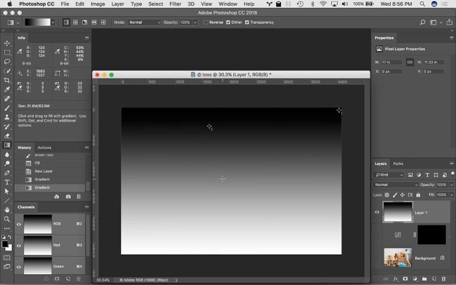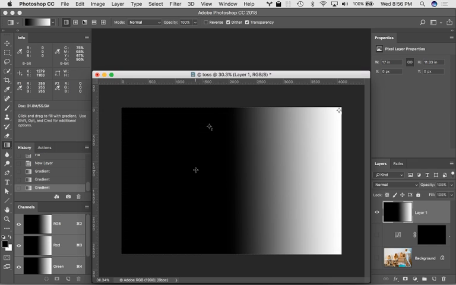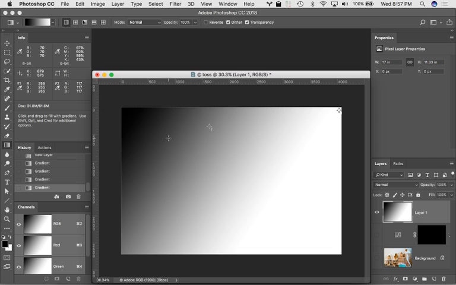If you click in the middle of your image and drag to the right, you'll see that the entire left of your image that happened before you started your gradient all went to black. If you click on the top left-hand corner and drag on a diagonal, you'll get a gradient that goes in a diagonal. So all of those are examples of linear gradients.